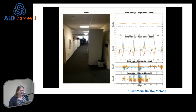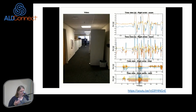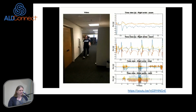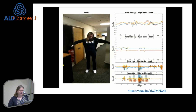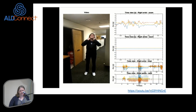And you can see how you can pick up that regular cyclical motion of the right foot and the left foot. And then when she's swinging her arms, you can tell that she's initiated some motion in her arms. And then when she stands still, you can see there's not really any activity in the leg accelerometers, but in her wrists, you can tell that she's doing dressing.